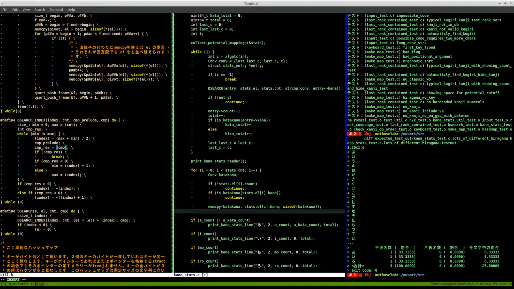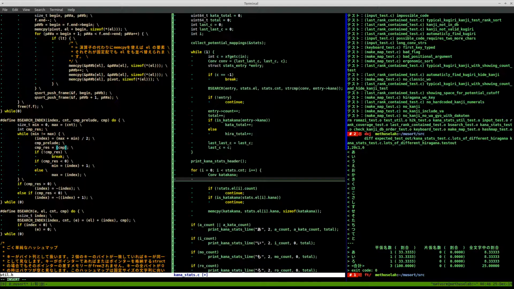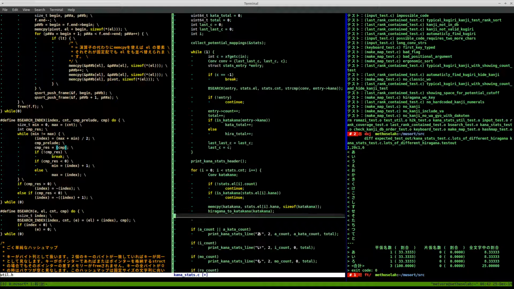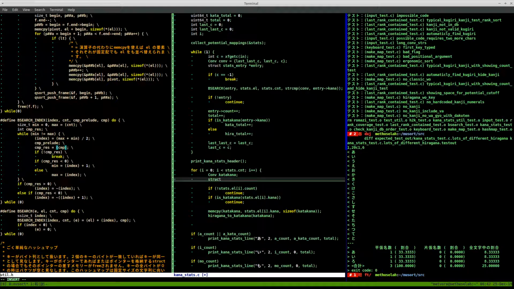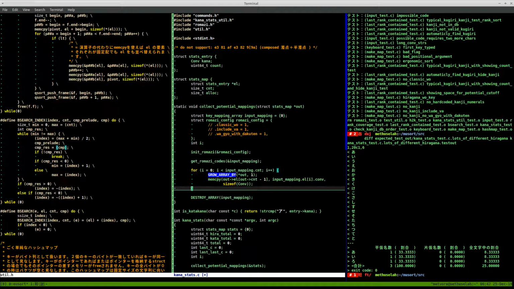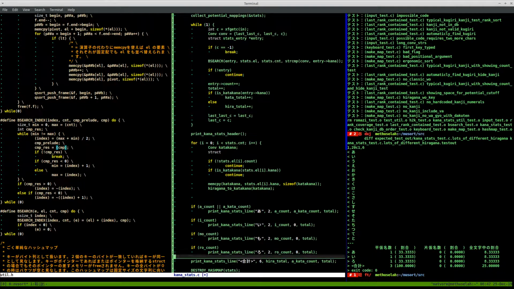And so then after that, we're going to use that to get the stats as well. So we'll do like katakana. Oh, do we need to actually? Yeah, we need to convert it now. So hiragana to katakana, katakana. Oh. Then we do a struct bsearch conv entry dash kana. Okay. Then we want to get the stats entry of katakana.